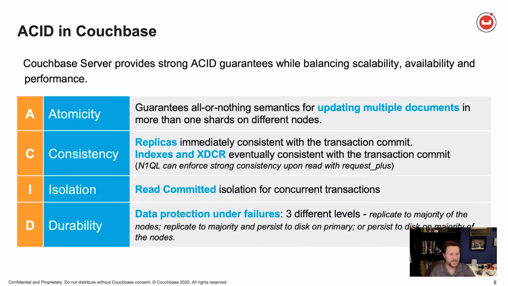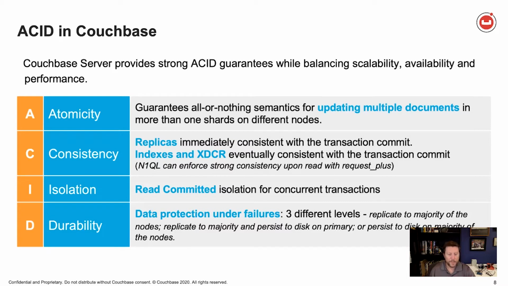Well, in a distributed system, if a particular node fails, we actually don't care about it anymore. Well, we might actually just get another node. So we might need to have different levels of durability. Maybe I'll actually consider it durable if it's in memory in 2 locations, and that's sufficient from my paranoia perspective for durability. So Couchbase actually has 3 different levels. You can either replicate to the majority of nodes, replicate and persist to disk on primary, or persist to disk on all of them, sort of max paranoia.